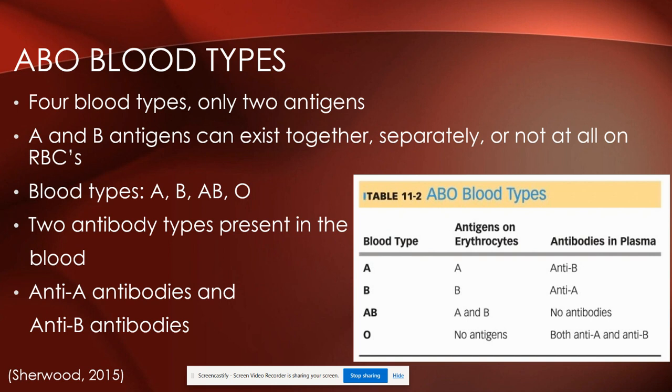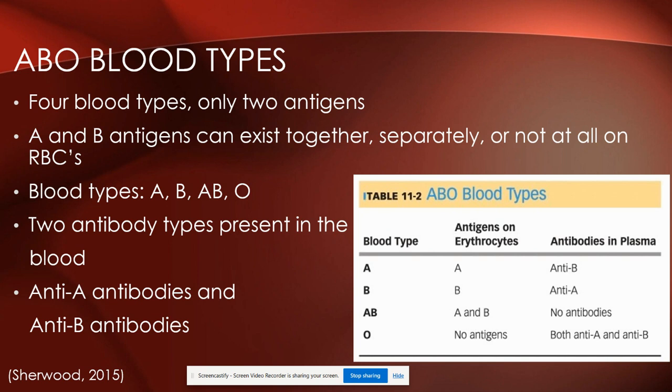So now that we know what antigens are present and how that determines a person's blood type, why is it even important? What is going to defend against these antigens? So there are antibodies that are present within the blood that are going to defend against erythrocyte antigens that are not present in the body. So what this means is that it's going to determine the blood that you are allowed to receive in a blood transfusion.